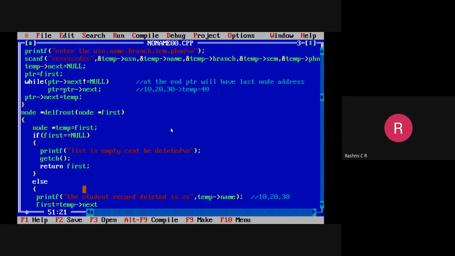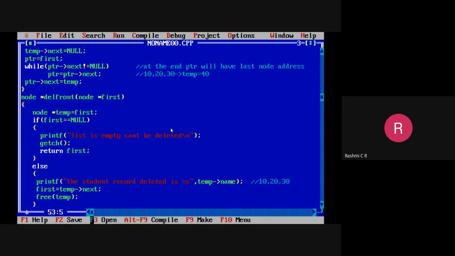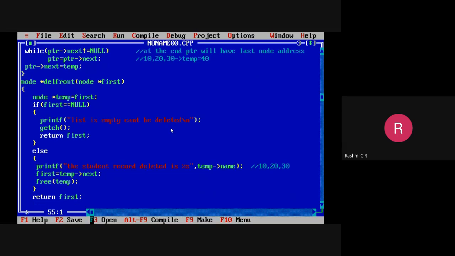When you write this particular statement, first will be now pointing to 20. Then after changing first, I can release the memory allocated for 10. So how do we release or deallocate the memory? By using free. So free temp, 10 gets deallocated, then that is the end of the else case, then you can directly return address of first.